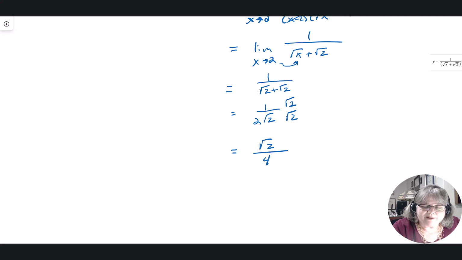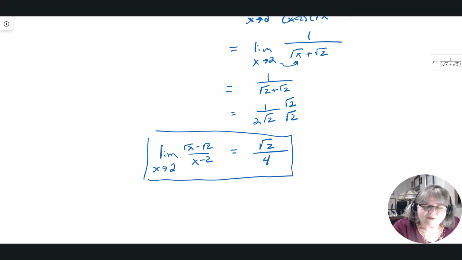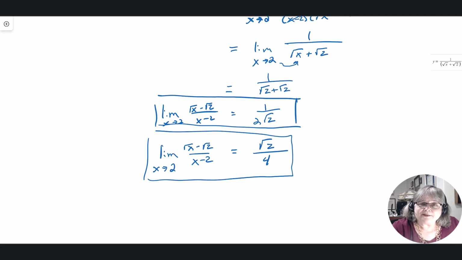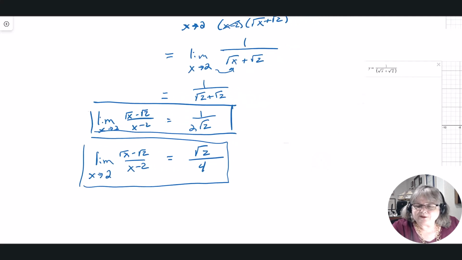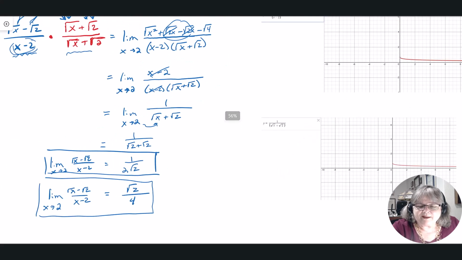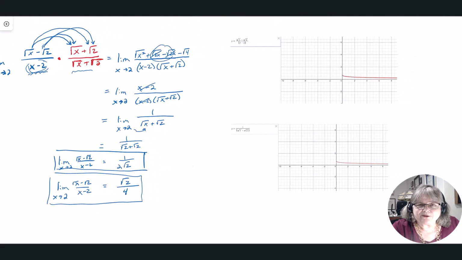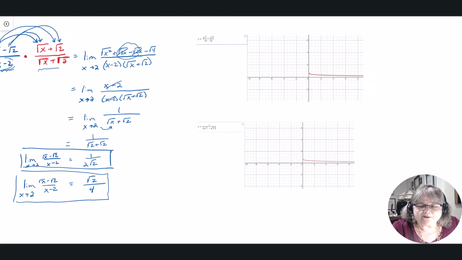And so for the limit as x approaches 2 of the square root of x minus the square root of 2 over x minus 2, either this one or this one will be acceptable to your teacher. And part of being a good student is you have to learn what your teacher's format is. It's like your English professor. Every English professor has their things that they like to have, and other English teachers could care less. So you have to figure out what your math teacher wants.